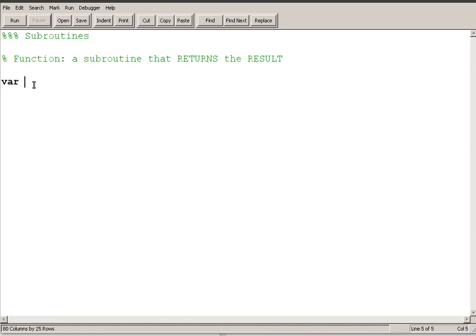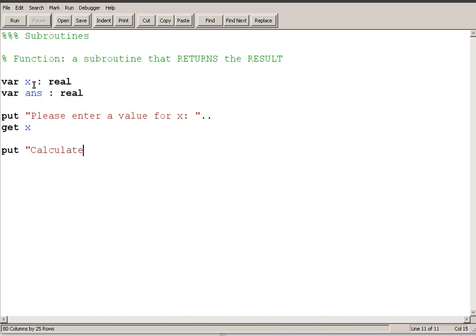I'm going to create a variable called x, which is real, and a variable called answer, which is real, and I'm going to put "please enter a value for x", and then get x, so I'm asking the user for their input.